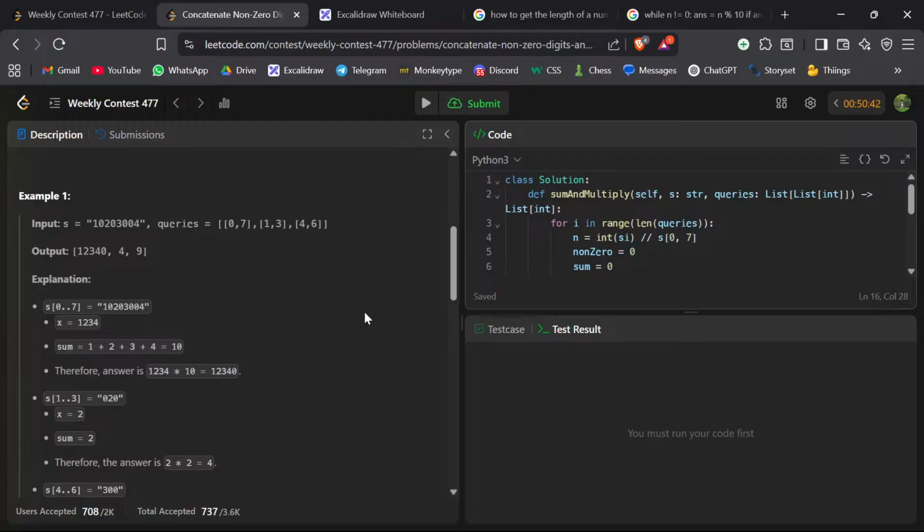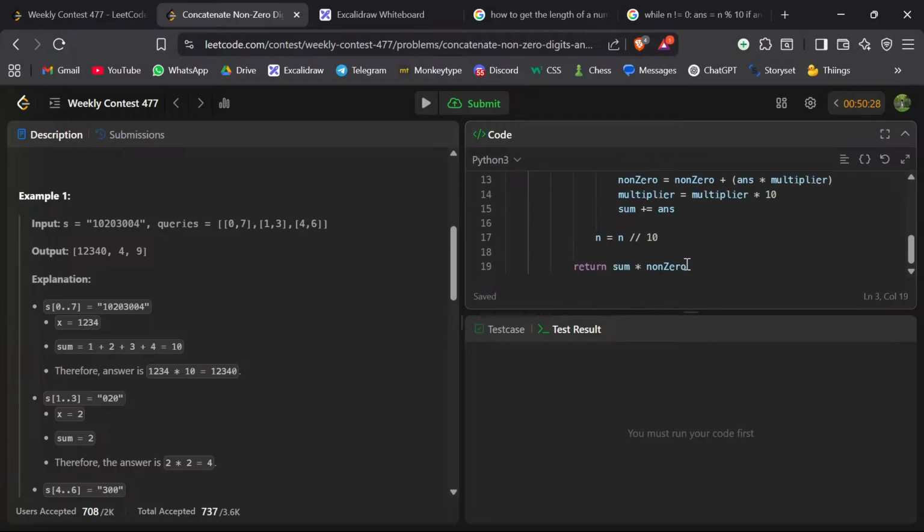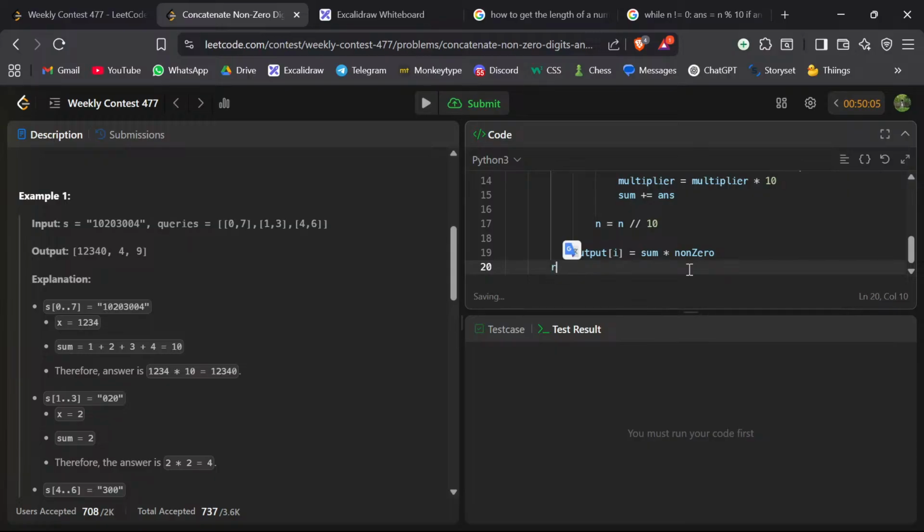So what we are going to return is the output. Okay, the output, so let's make the output equal to an empty array, and here what we are going to do, output at i will be sum into the non-zero part, and from here we are returning output.